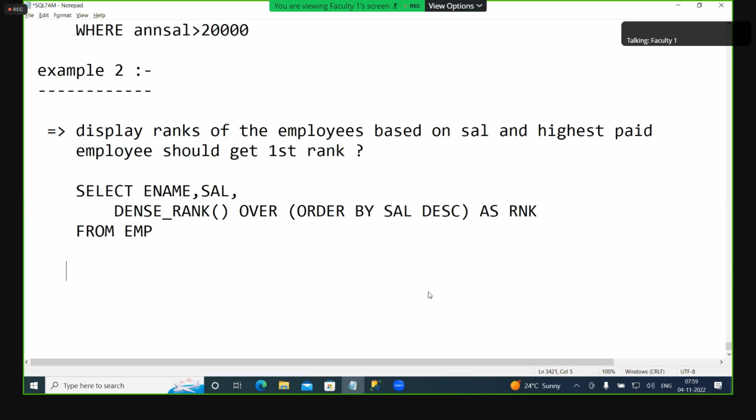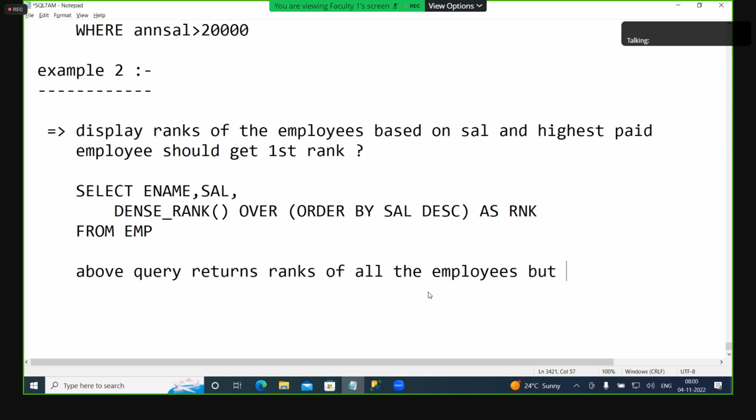But what my requirement is, the above query returns what? Ranks of all the employees.